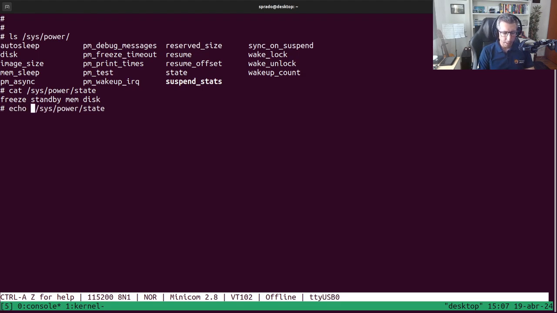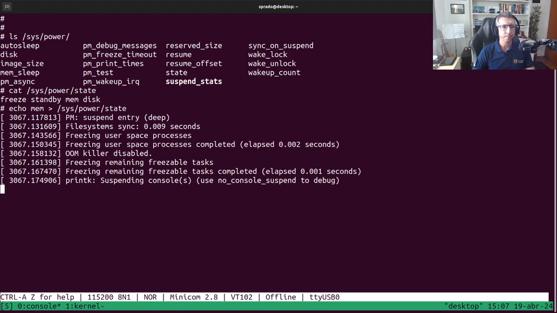So when you suspend to RAM, everything is turned off, but the RAM itself goes to a kind of self-refresh state, so you don't lose everything that is in RAM. It's very nice. So now my board is sleeping, and it will sleep forever because right now I don't have what we call a wake-up service. So I will reboot it.